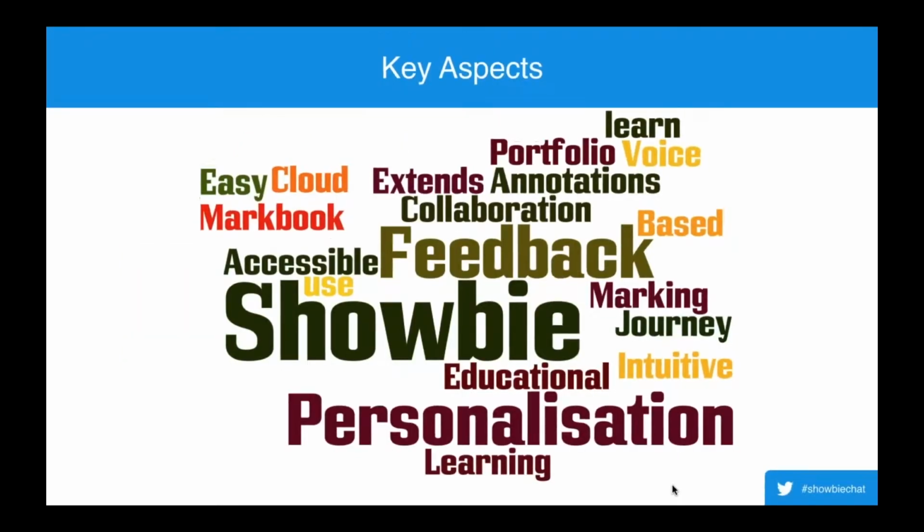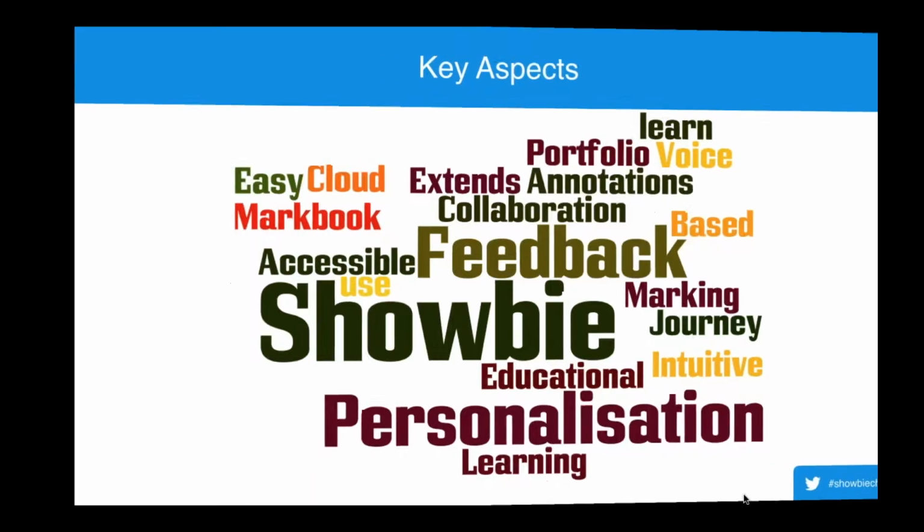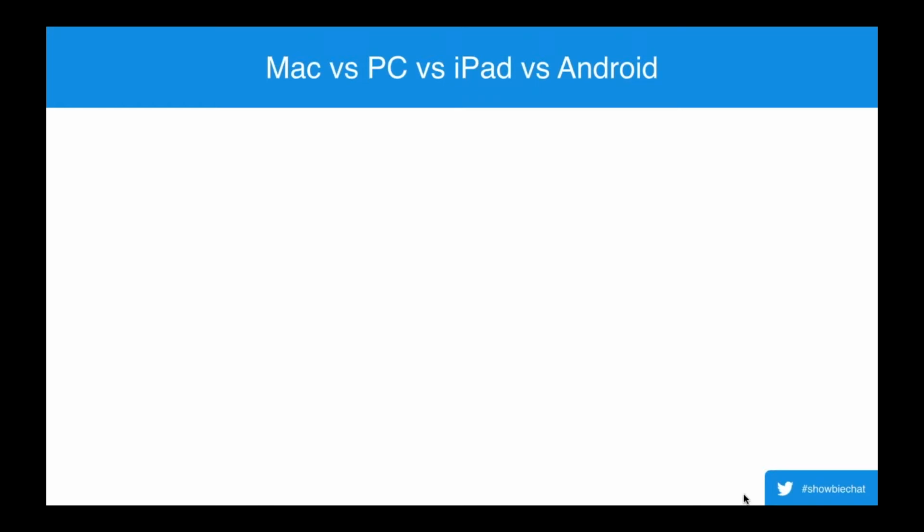Just a couple of key things to point out here. We've got the fact that it's something that can personalise learning. It's accessible to use. Its feedback is incredible when we start looking at the voice notes in a little while. The marking, the journey, the fact that we can have a portfolio which stores the children's best pieces of work to share with the parents. It's cloud-based. It's also got mark books and things like that in pro features. So there's masses to get into, and obviously tonight I'm going to try and just dust over the top of all of them, but at the same time going into some key aspects which I think are really important.